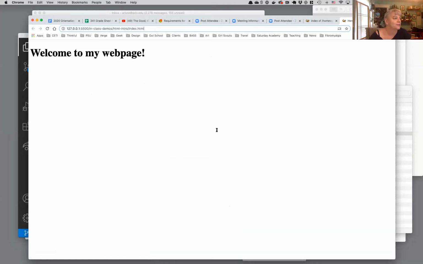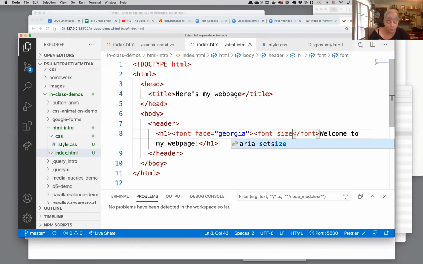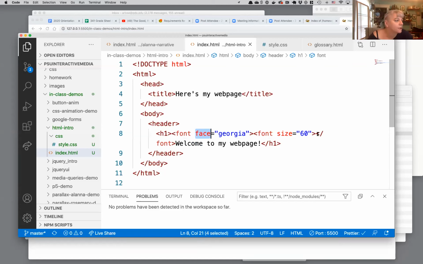Because it used to be that for every single item, you'd have to say font face equals, I don't know, Georgia. And then you'd have to say font size equals 60. I can't even remember. It's been so long. But there would be multiple font tags, and then you would say color equals, and there was a bazillion tags.